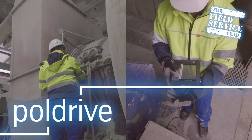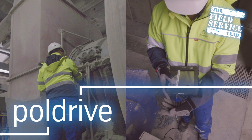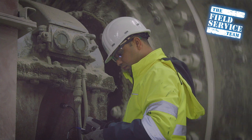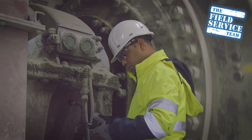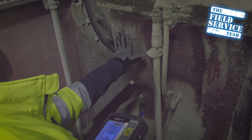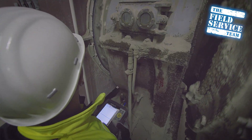Pull Drive prolongs the service life of your drive systems. Combining our proven expertise in the field of drive analysis with regular checks of your production machines allows you to identify possible problems at an early stage. Serious damage can therefore be averted and maximum availability of your plant is ensured.